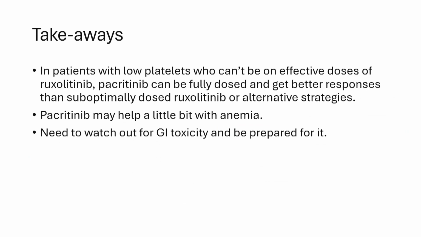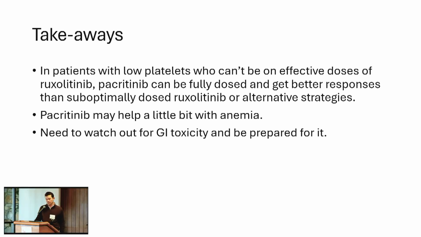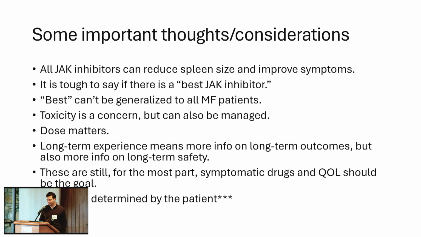So takeaways from Pacritinib: in patients with low platelets who can't be on effective doses of ruxolitinib, Pacritinib can be fully dosed and get better responses than suboptimally dosed Rux or alternative strategies. Pacritinib may help a little bit with anemia, but you need to watch out for GI toxicity, and just like we talked about with fedratinib, prophylax and get ahead of it.